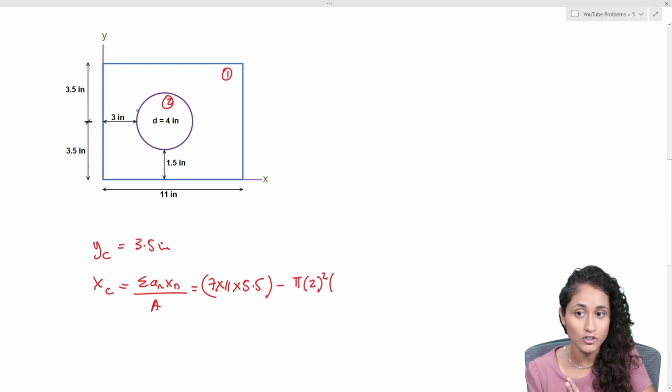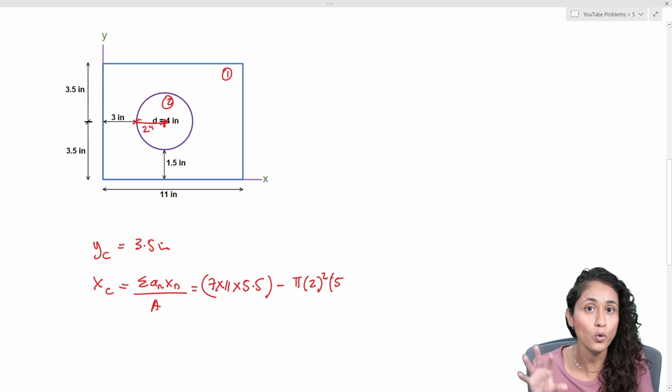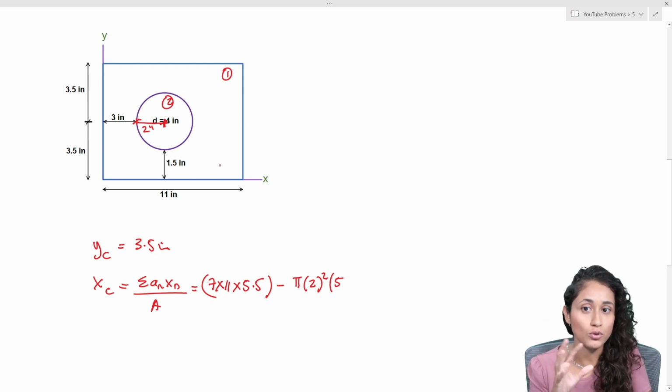So we're going to have 3 inches plus the centroid for the circle, okay? So the centroid of the circle is just the radius, right? It's just going to be this distance from here to the center of the circle, and this distance is going to be 2 inches, right? Now, as I mentioned, this circle is not on the origin, so we have to reference it back to the datum. So we've got to do 2 inches and then add 3 inches to it, and so that's going to give us 5 inches because we're trying to find the centroid for the whole shape, right? Not just for the circle or the rectangle. So if this is not on the origin, we have to add this distance to it, okay?